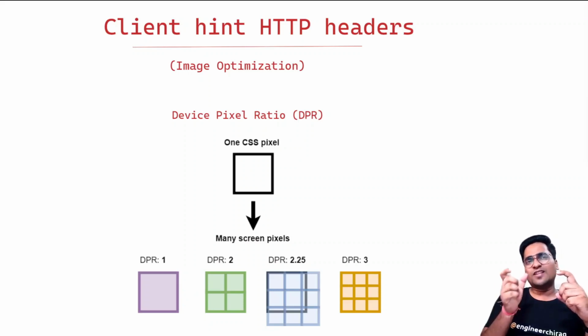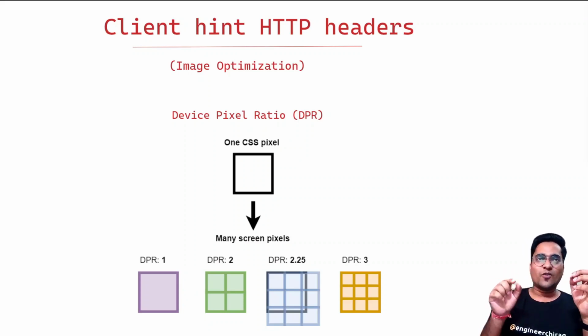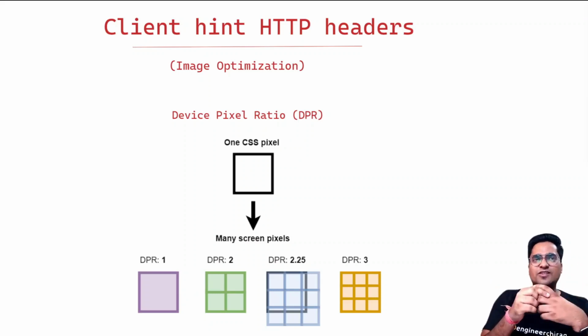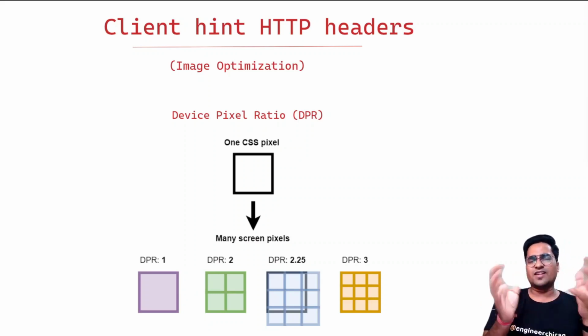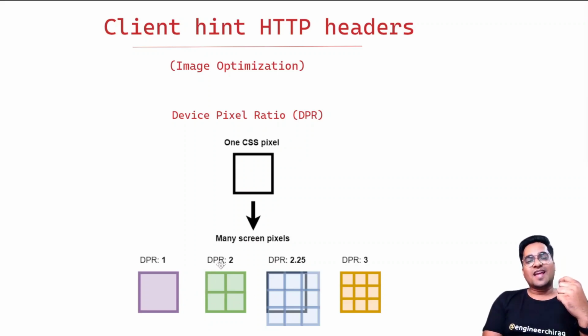What is meant by that is, depending on the resolution of your device, like a 4K TV, you have a resolution of 1024, sometimes 1900 something. In that particular case, your DPR may change. Your DPR can be one, it can be two, it can be multiple others. It is calculated like this: if one CSS pixel is equivalent to two grid cells in your device, this is DPR 2. If one CSS pixel is equivalent to three grid cells, like a 3 by 3 grid in your device, then you have a DPR of 3.